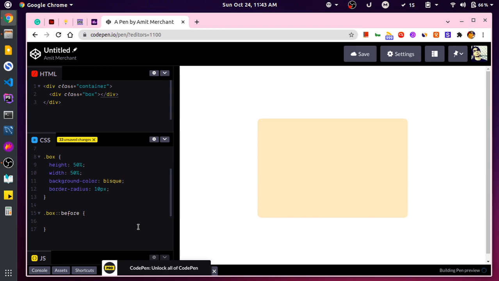The next thing we will do is, since this is a pseudo element, we will be using content, and we will give a blank content over here, and we'll use the same height and width, that will be height 50% and width 50%, and we will give a background color, let's say pink. So it will be background color.